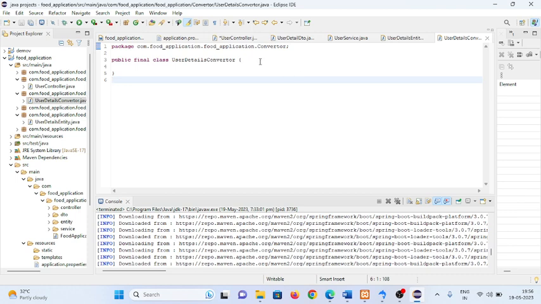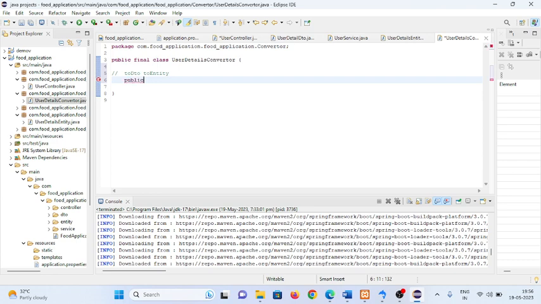First thing we need to do: two things. The first one I am writing is toDTO, and the next one is toEntity. First we will do this toEntity.